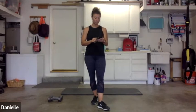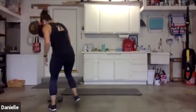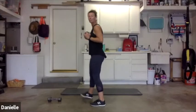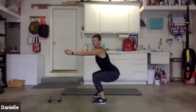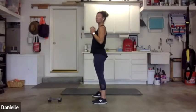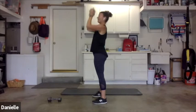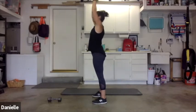So we do 30 seconds. Then you rest 30, we add on. We always start with number 1. You saw it in the warm-up, but you're gonna get it again. You're gonna grab 1 weight. You're going to squat and press. I'm gonna turn sideways so you can see. You squat, you press the weight out away from you. When you come in, the weight comes up into you. Then you press overhead as you're standing. So you squat, press out, press up.